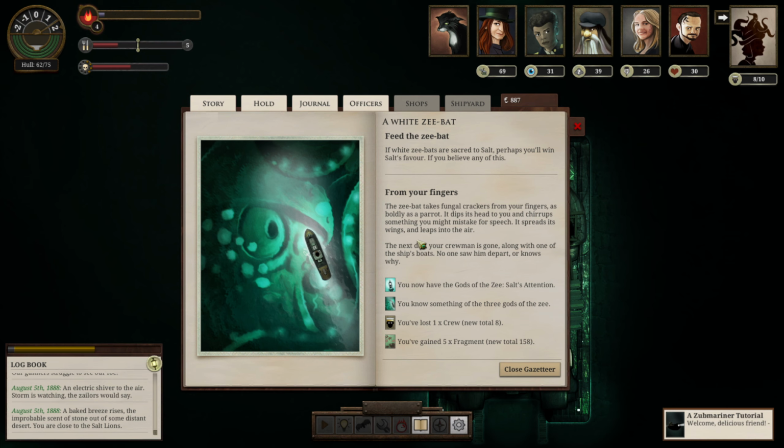We now have Salt's attention. We know something of the three gods of the sea. And we lost some crew. Honestly, that's totally fine. I did not need 9 Zailors in my crew out of 10. We are totally good to lose a sailor. I hope the part where he took a boat doesn't mean anything. I hope that's just flavor text, because if that actually becomes an issue later, that would be a problem. I'd like to figure out what that means.